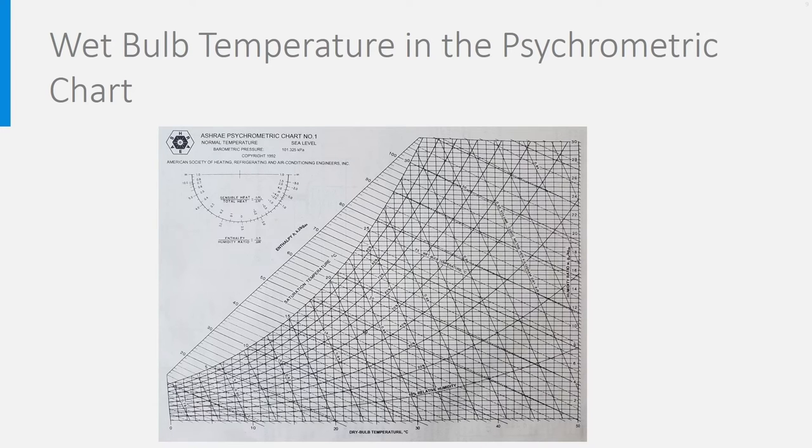Let's look now at these processes in the psychrometric chart and take again the example of humid air at 22 degrees Celsius and an absolute humidity of 1.8 g per kilogram, corresponding to a relative humidity of 10%. To achieve a relative humidity of 30% by injecting water droplets in the air, we have to follow the line of constant wet bulb temperature, which is here, until 30% humidity is achieved. At that point, 1 kilogram dry air contains 3.8 gram water vapor, meaning that during this process, 2 grams of water have been added. And we also see that the temperature of air has decreased from 22 to 17 degrees.